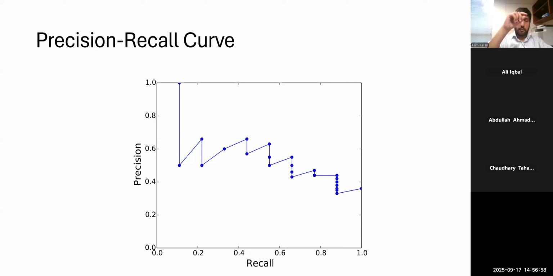So as your precision tends to increase, your recall tends to decrease. ठीक है, सो प्रिसीजन हाई होगा, रिकॉल कम होगा. जब आपके पास रिकॉल हाई होगा तो प्रिसीजन कम होगा. सो दिस इज ट्रू फॉर ऑल सिस्टम्स. So you will never have a system that has a horizontal line. So it will be a downward decreasing line.